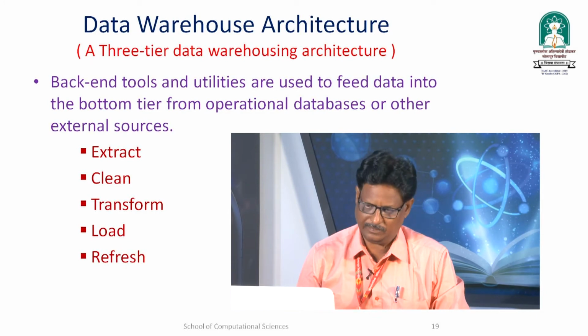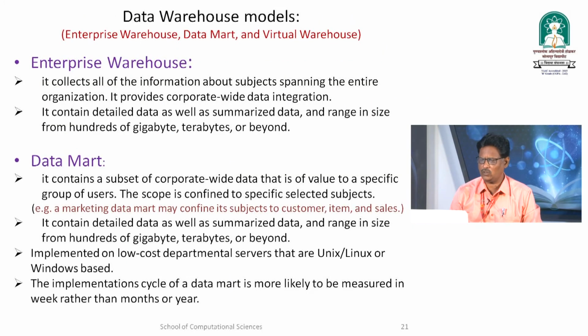In the data warehouse model, we have to focus on three different models. Here you will find the enterprise warehouse, data mart, and virtual warehouse. The enterprise warehouse collects all of the information about the subject spanning the entire organization. It provides corporate wide data integration. It contains detailed data as well as summarized data, and ranges in size from hundreds of gigabytes to terabytes or beyond.